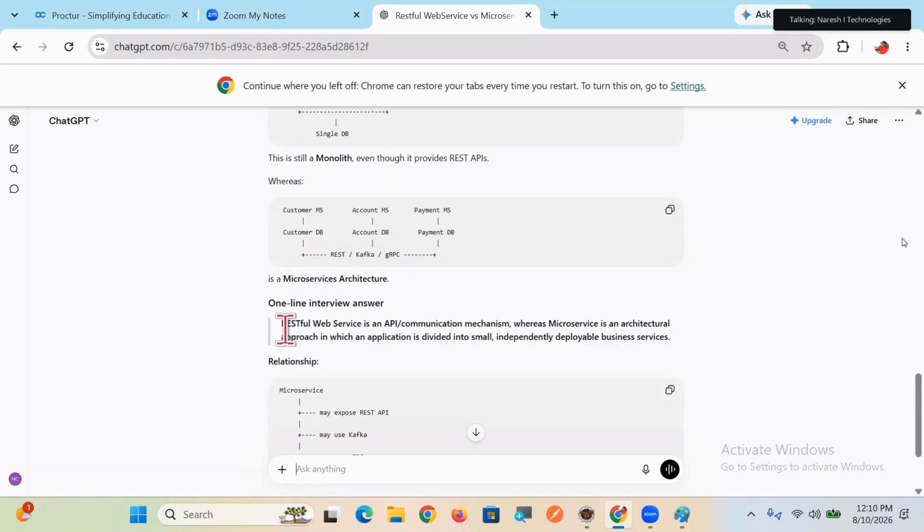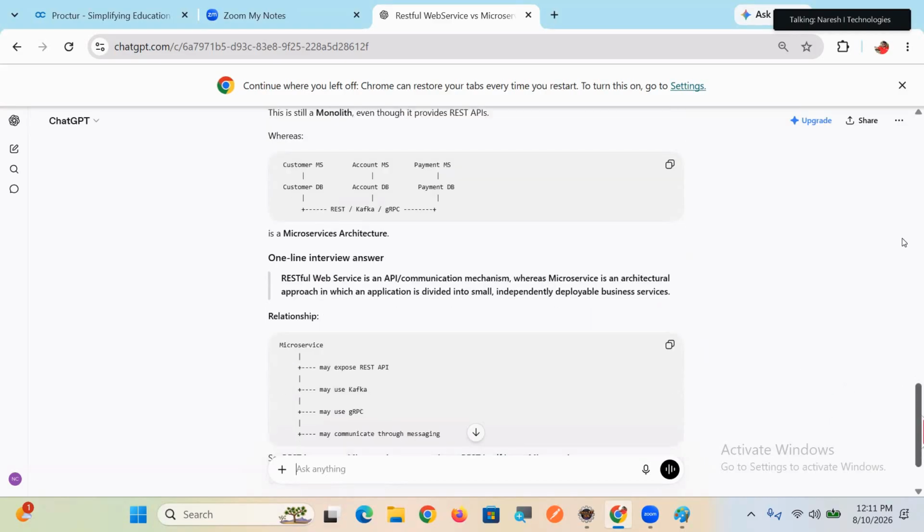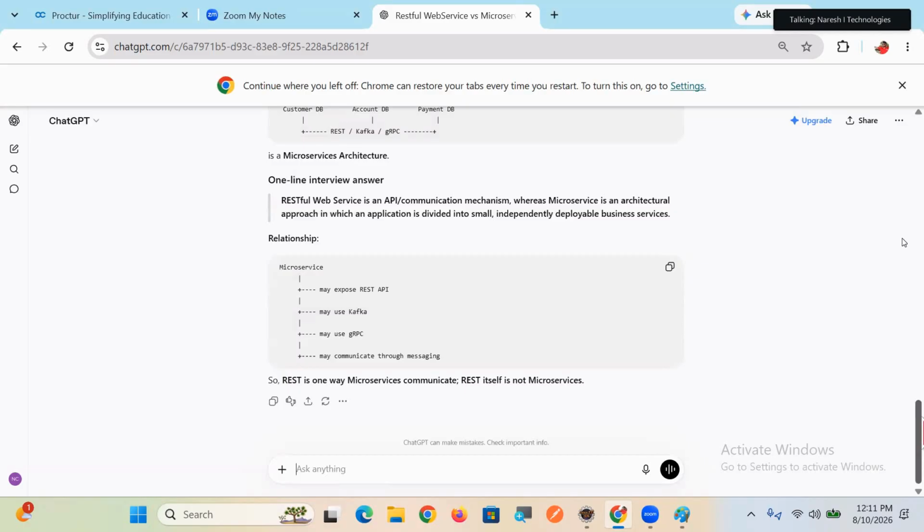One line answer: a RESTful web service is an API communication mechanism, whereas a microservice is an architectural approach in which an application is divided into small independently deployable business services. So REST is one way microservices communicate.